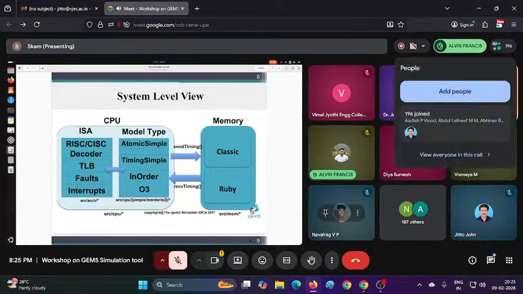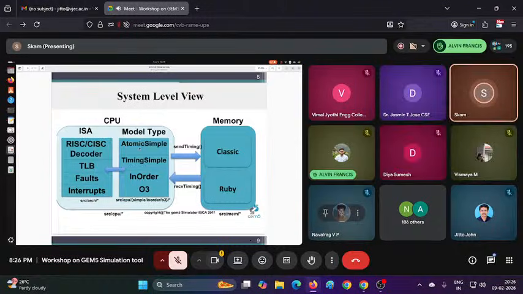You can just simulate the basic communication. If you want a bit more of such communication, you can go for a model called timing simple model, where it will wait and mimic the communication between the CPU and the memory to some extent.